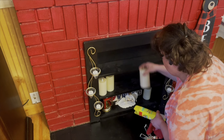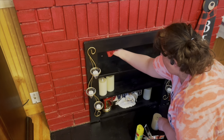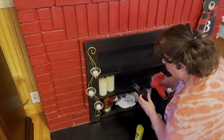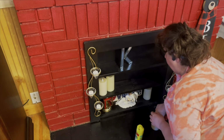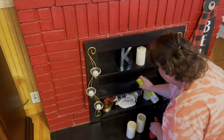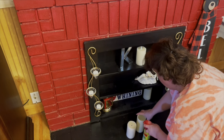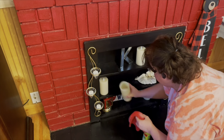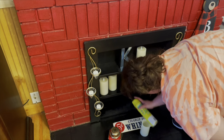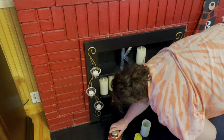I am going to dust this really cute bookshelf area that my dad built for my fireplace. The fireplace is not usable, but we have the idea of the fireplace, and I just love the way this came out. I love to decorate this for the different seasons, but I have to get down here today to get this dusted. It's black, so if there's any kind of dust or anything, it will show very, very easily. I'm also going to do my little side table and load my wax melts so that I can make my house smell really good today.